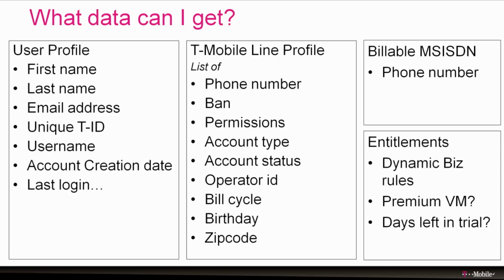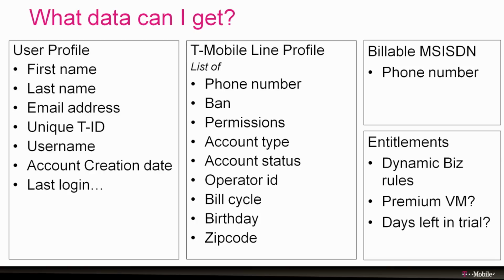We've called out a special billable MSISDN, even though the data itself is available separately, so that the user can see that as a unique question. An application wants access to your phone number so they can bill you, whether that's a $2 charge they want to stick on your phone monthly, or they're going to send you a ringtone or something like that, right? So we can call that out to the user as a unique thing that's being asked, versus you just wanting their phone number to complete a profile.